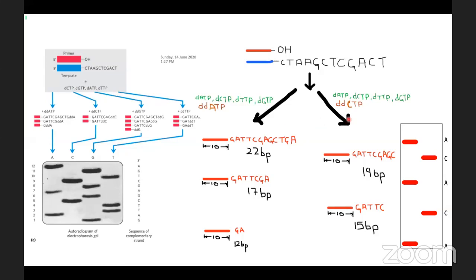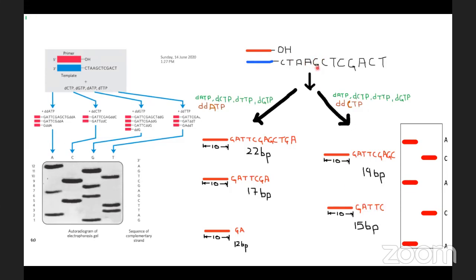Now, if I talk about the second reaction, wherein again every other component is the same except for dideoxy C. It means wherever C will be incorporated in your strand that is being synthesized, the chain will terminate. So in this case, you can see in this blue strand, normal G will be there, T is there, normal A will be there, then again AA is there, TT will be there in your strand that is synthesized.